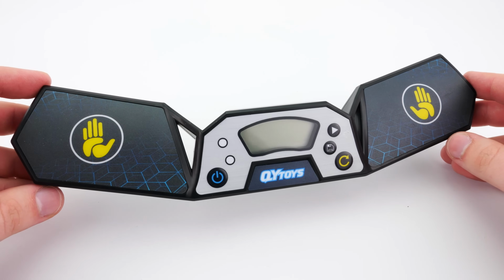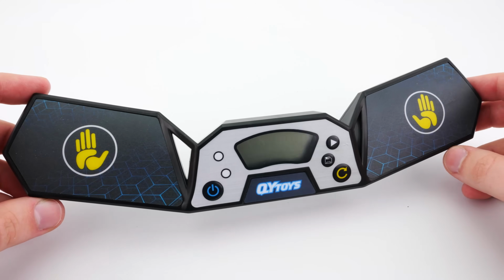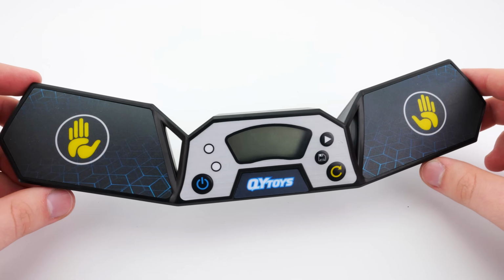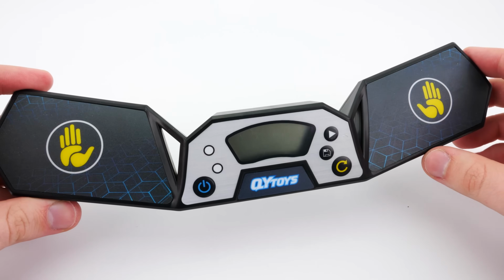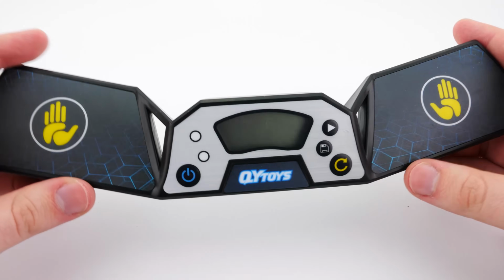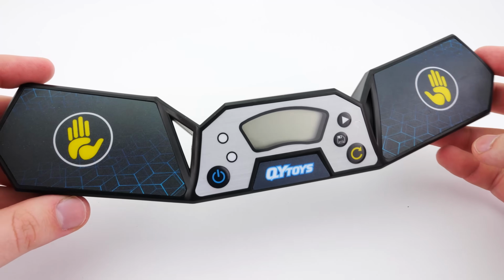And then we of course have the timer itself, and I have to say this is definitely one of the better looking timers that I've seen. A lot of the other ones sort of look really cheap. No offense to the other companies that make timers, but I can tell you right now, this feels a lot more substantial in person. The quality just feels really good, which is really good to see. I like the design. Again, this is the one color it comes in.